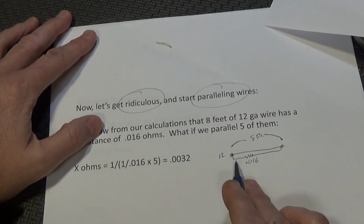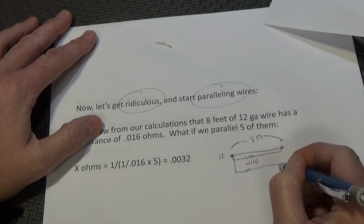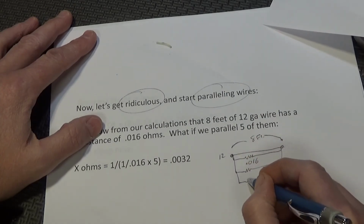Okay, so let's start paralleling these wires. Let's parallel 5 of them and connect them all together at the ends.